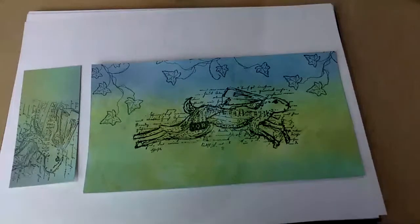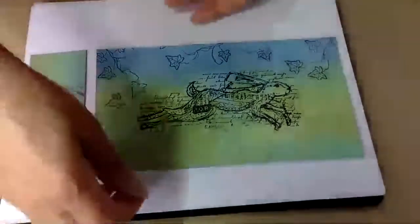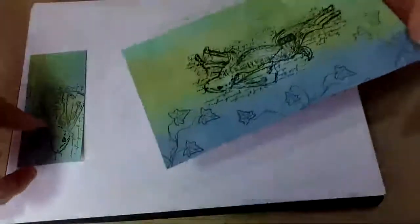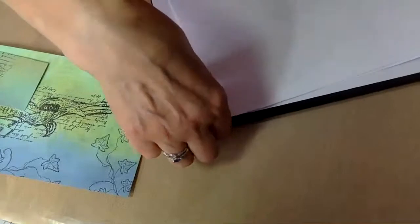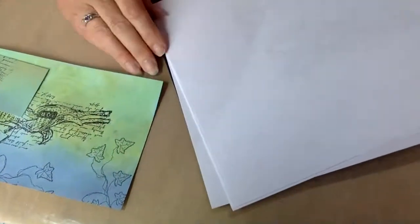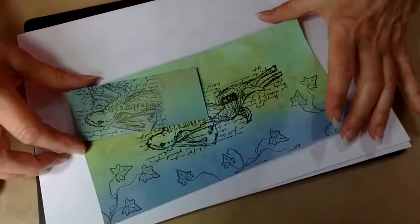So how are we doing? Once you've done this, I'm then going to add a little bit of colour to the stamping. And I still like to do this on the board. You can do it on a harder surface, you could just do it on the mat really. I just tend to use this all the time with the harder board on it. So we could add a bit of colour.